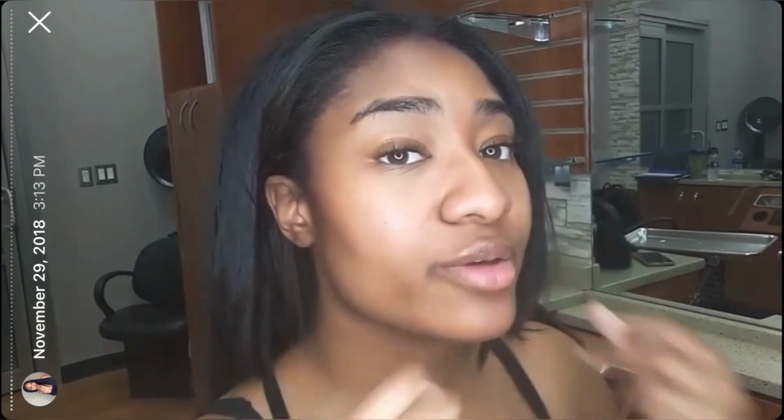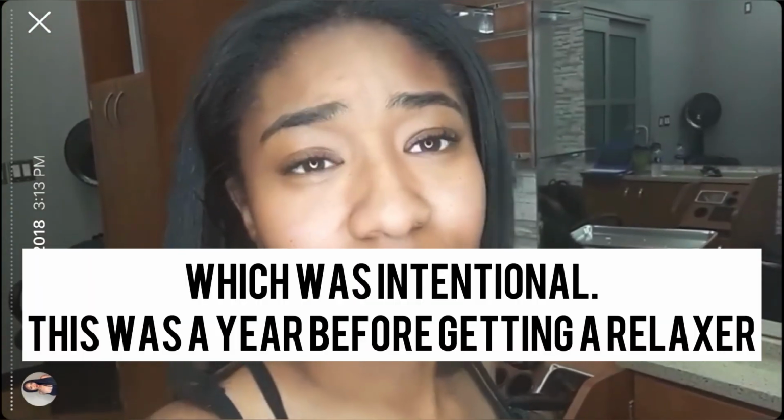So, anyways, I flat iron my hair like 3 to 4 times a month, once a week. Really, I flat iron it like 3 times a month, because I usually go a week and a few days. But yeah, my hair no longer has mini curls. Not really tight.